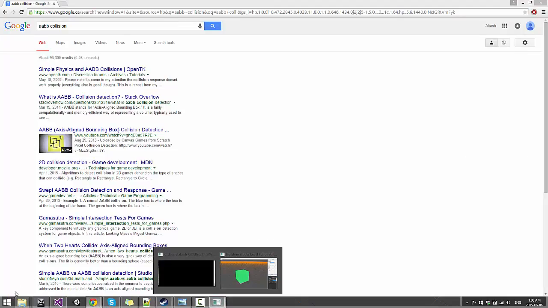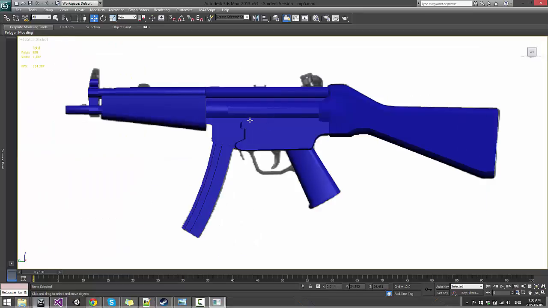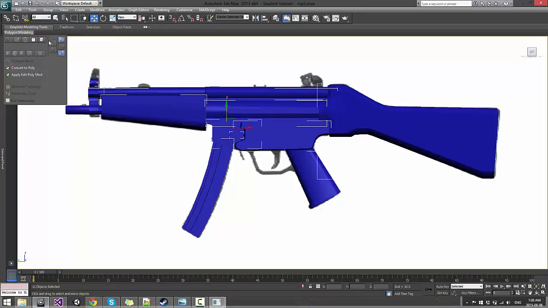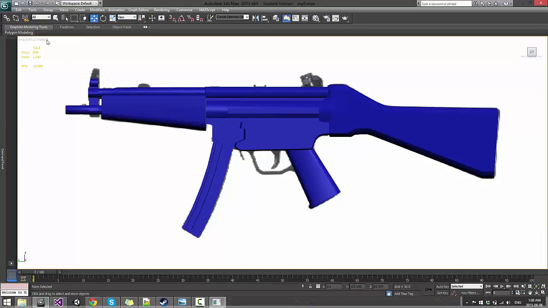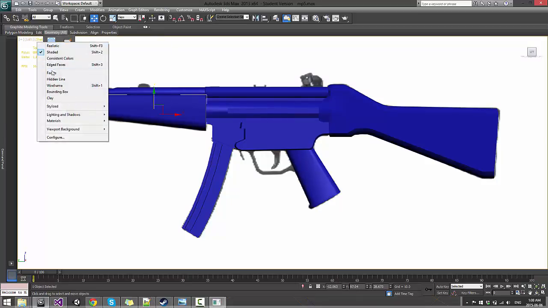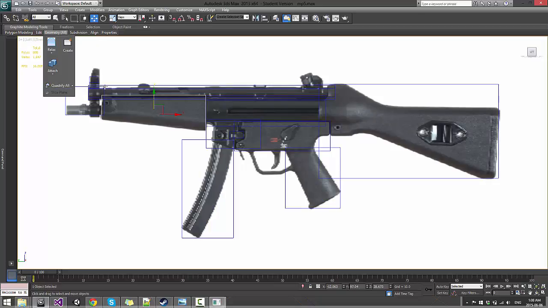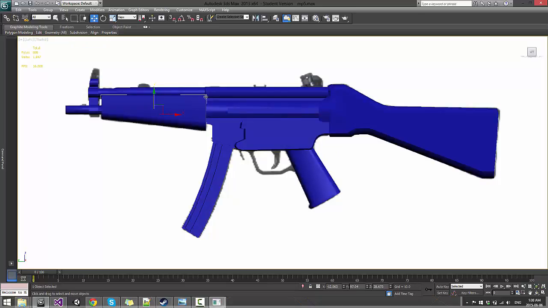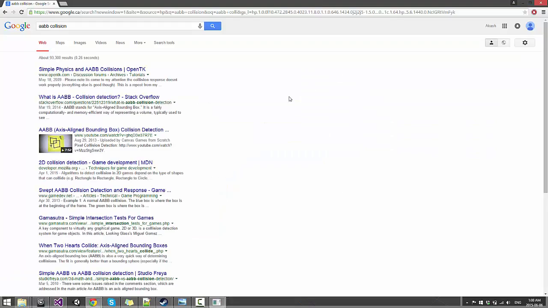So let's say my model over here, I think there's a bounding box option somewhere here. So let's say I wanted an aligned bounding box for this model. Basically, bounding box, here we go. You can see how it would make a box around the extreme edges of it. So one corner of the box would be here, another corner would be here, and the other corners over here and here. So it essentially makes a box around it to fit the object.